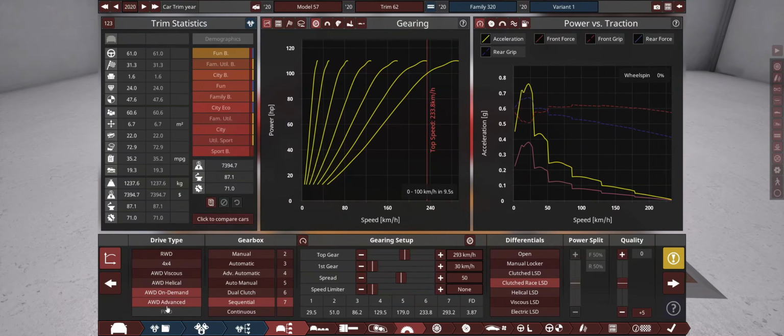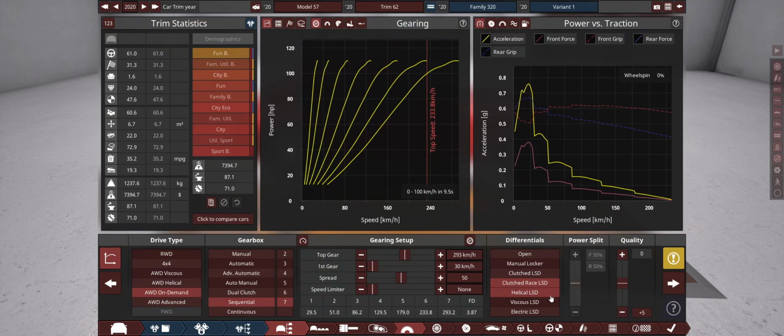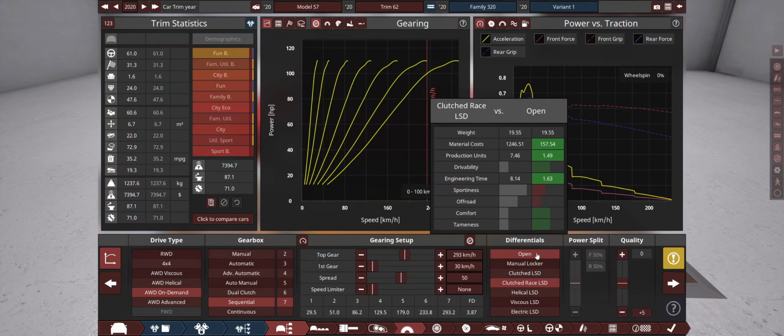But then you also have all-wheel drive advanced, which is probably just electric LSD, electric center diff. And then as for differentials, just regular differentials for either the front or rear wheels, we have a new option called clutched race LSD. And so I believe all this does is it acts as a clutched LSD, but you can actually customize it in Beam. So it's just the race LSD option that you could select before, but now you can export it just as the race LSD.